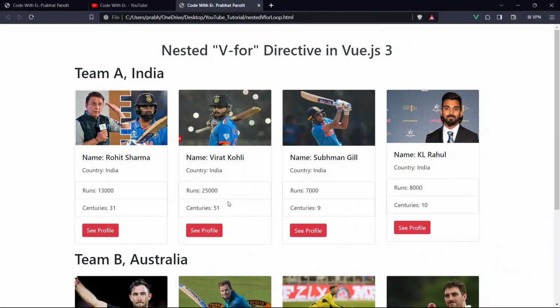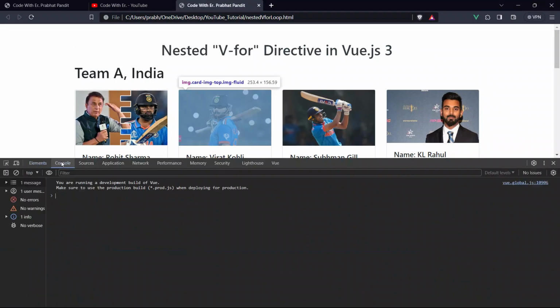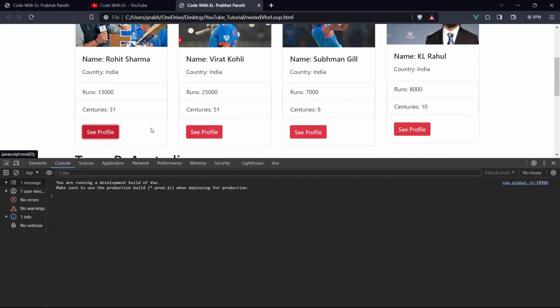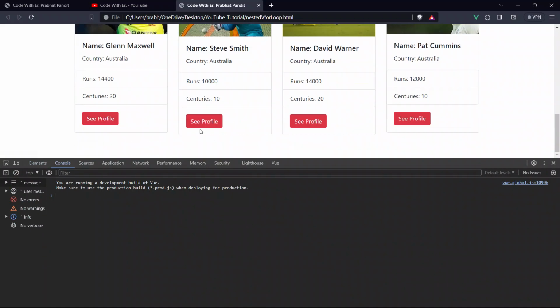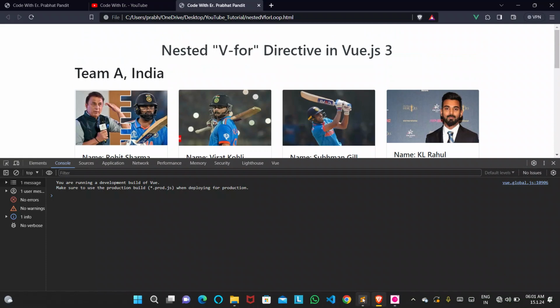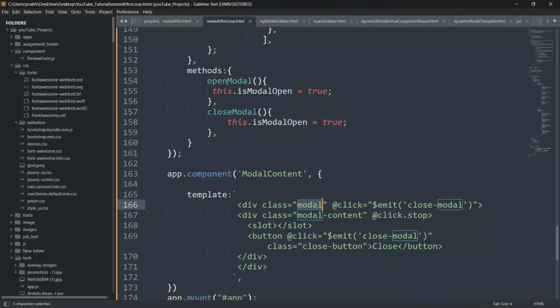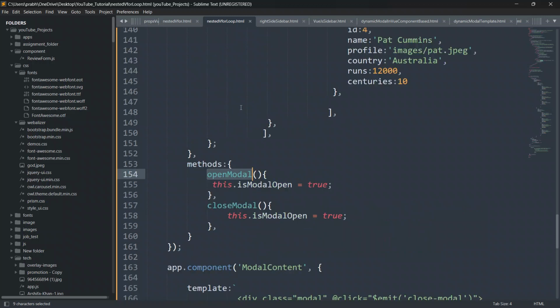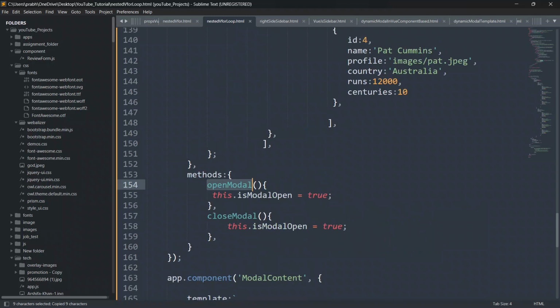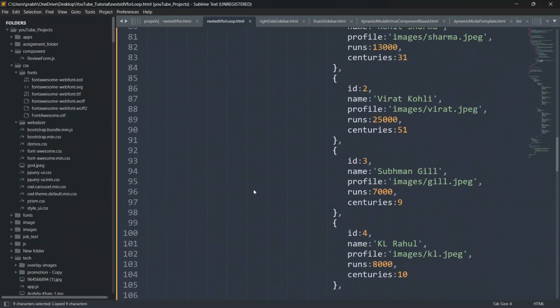Just go to the developer tool, go to the console. As you can see here, we don't have any error, so we have to call this, so open modal. Methods open modal.